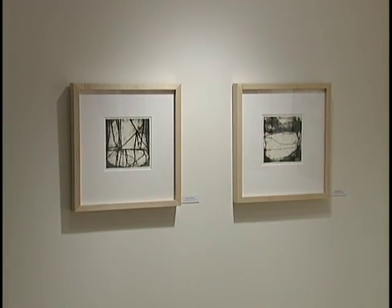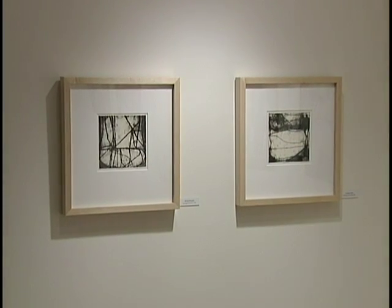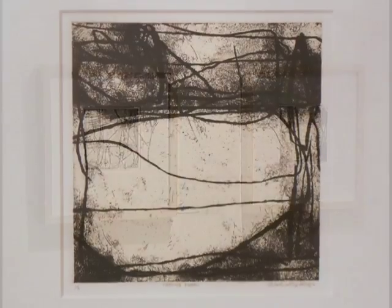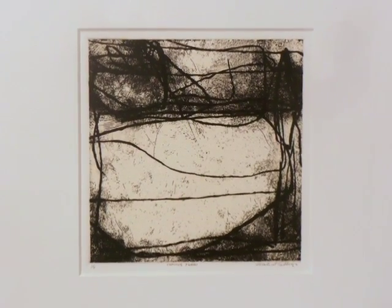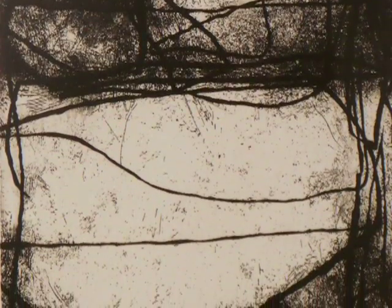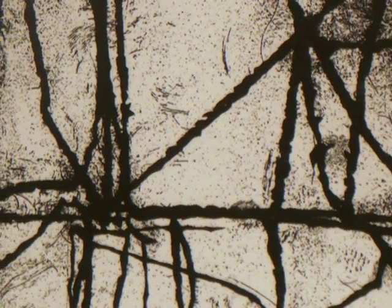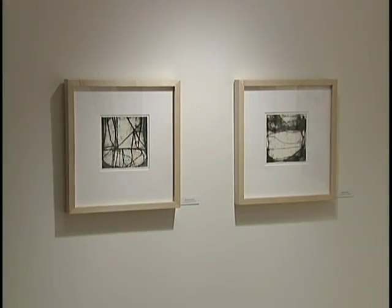I have a couple of etchings in the show, rather small etchings that are sort of an offshoot of my drawings. They're pieces that I draw on metal. I etch, which puts lines and textures into the metal that I print. That type of printmaking, it's called intaglio printmaking, is a way of combining drawing with very shallow sculpture in a way. It's because you are printing grooves and textures and things like that.